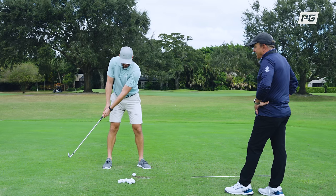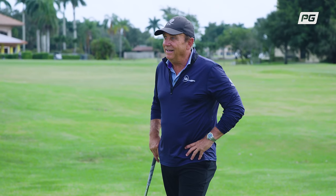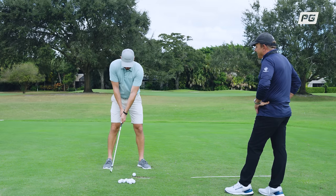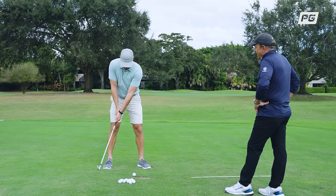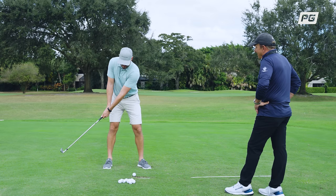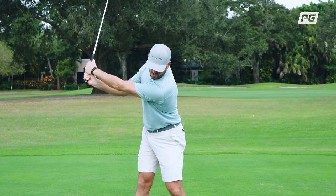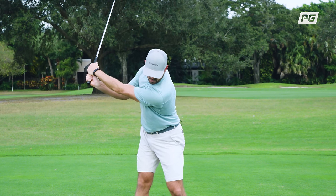Notice the face. Gosh, I didn't even think about the takeaway part of that. Didn't it feel amazing? It's not rolling off. Yeah, I didn't even think about it. It's great there. It's great at the top. Gosh, that really helps. Okay, I wasn't even thinking about that, but that really helps me here. And then from here to the top — look at your width. Big width. So it keeps that lead arm straight, or the right arm kind of pushed away.